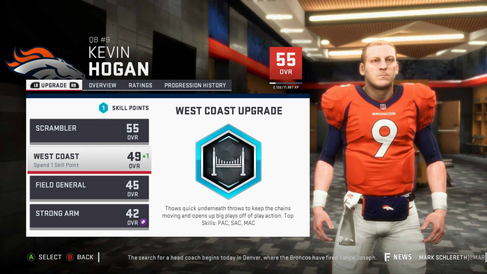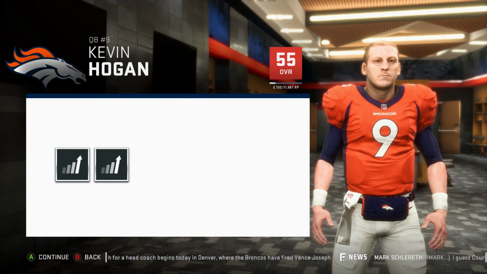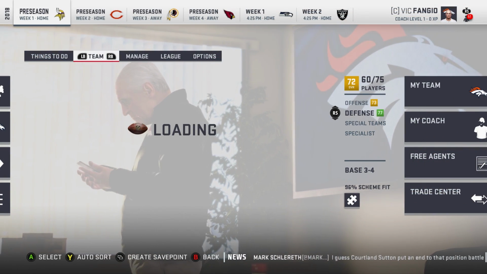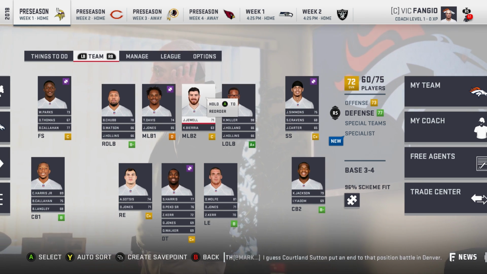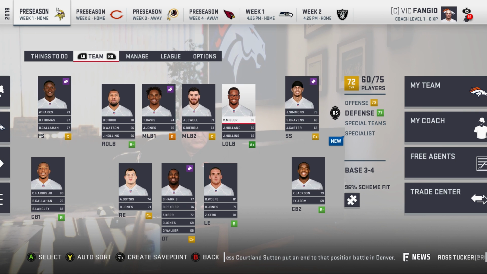And then kind of nothing here with Kevin Hogan, but might as well just plug in a little West Coast upgrade here. So before we advance, we can think about if we want to make any more moves for this team. Now, center is a huge need for us, so we're going to take a look at the offensive linemen available. Middle linebacker is a huge need for us.